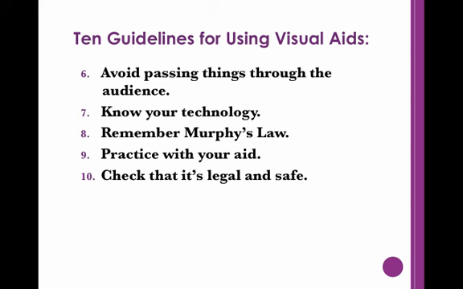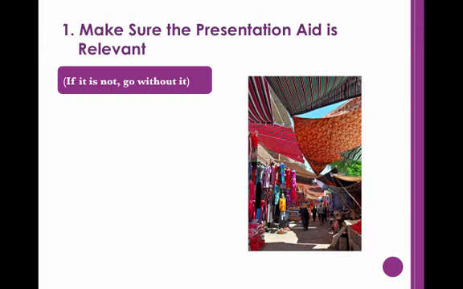Now that you know what the guidelines are, we'll provide you with a little more information about each one. Before anything else, you should make sure that the presentation aid is relevant to your speech content. If it isn't, go without it. An unrelated aid will distract your audience and hinder their comprehension of the topic.